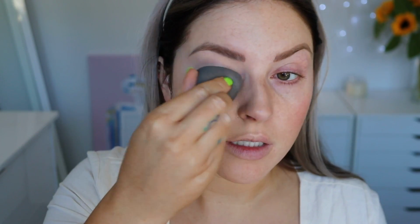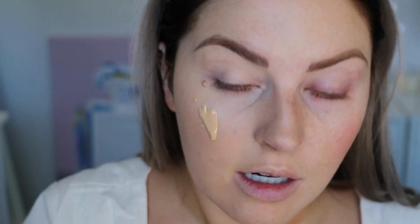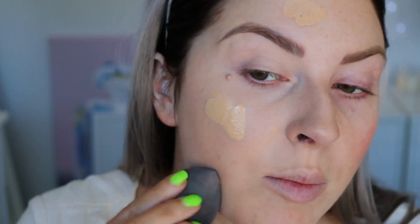Pretty so far. Like very poreless. Covers up the redness easily. Very easy to blend. Because it's so thin, it's just gliding over. It's so smooth. Obviously I need much more than just a single pump on my face. You know what? I am going to mix in a little bit of 42 NY, which is the darker one, because it's very pale compared to my body. So I'm just going to do a half pump of that, and a half pump of that, and I'm going to just kind of tap that around my face.